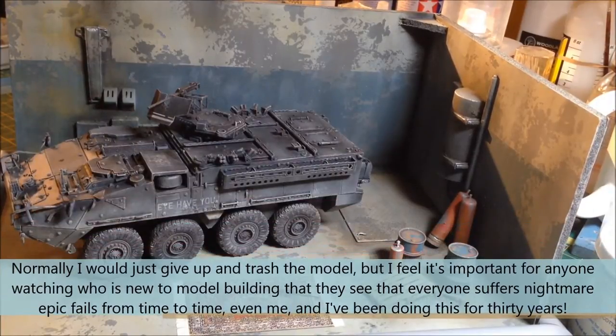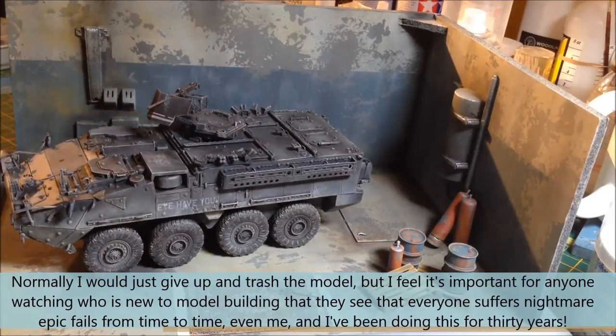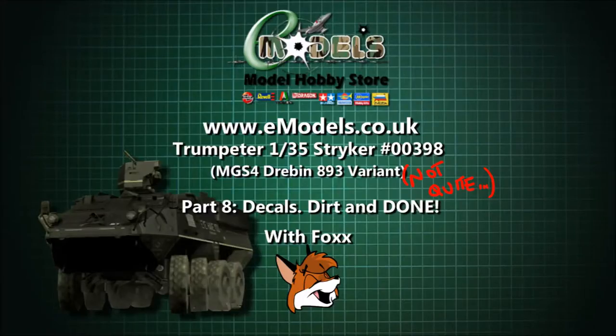So basically, I had a really, really bad time with the decals, to the point where I had to actually paint the stripes on the turret here. I couldn't use the decal. I say no bad word to the guy that did it, but I think I just had one of those days. So from this point on, because I can't use all the decals, and it's not quite exactly what I envisioned as Drebin Stryker, this shall no longer be known as Drebin Stryker. This shall be known as Not Quite Drebin Stryker.